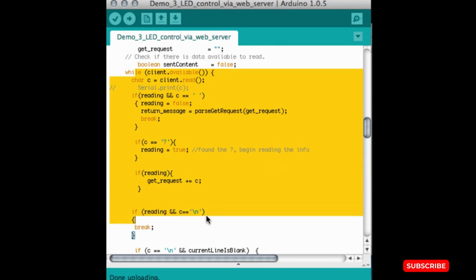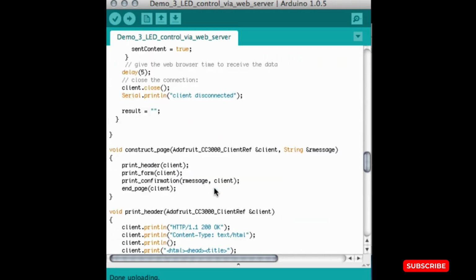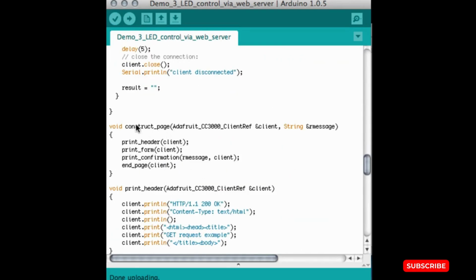What's inside the loop, the part that parses the HTTP request, is identical to that in Lecture 38. Further down, we've got the functions that construct the page. You'll see here again, instead of using the original Ethernet client class, we now use the Adafruit CC3000 client ref class instead.